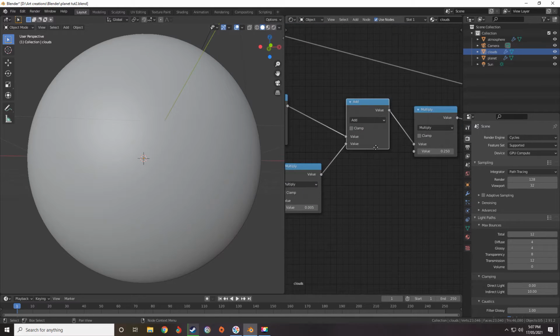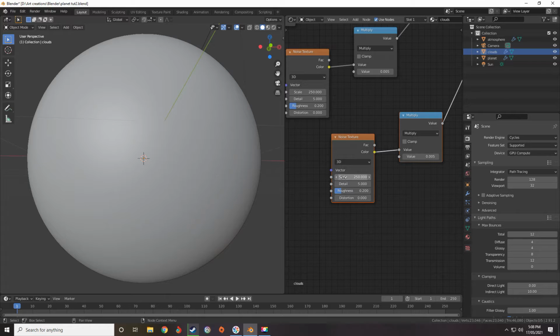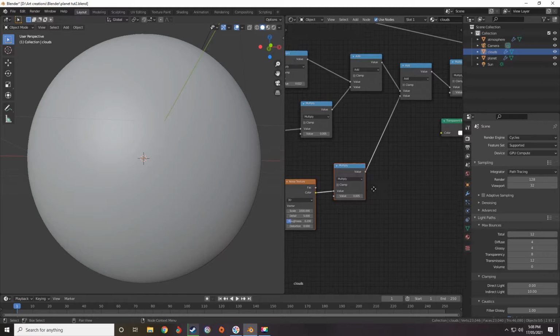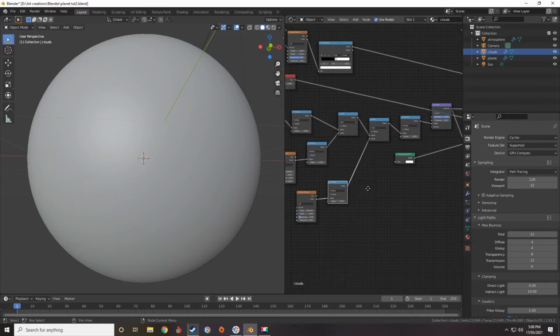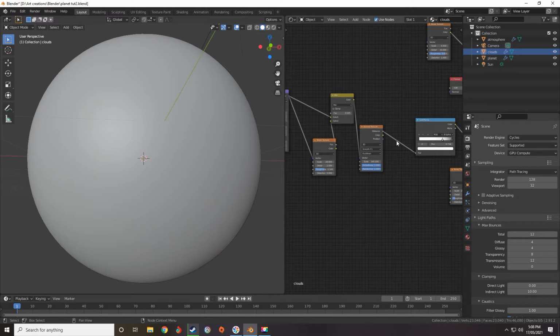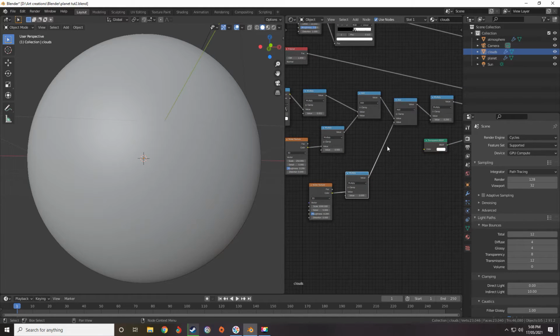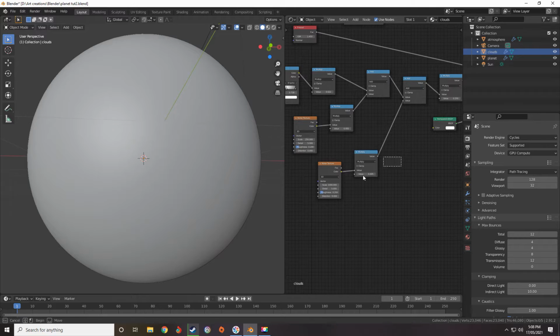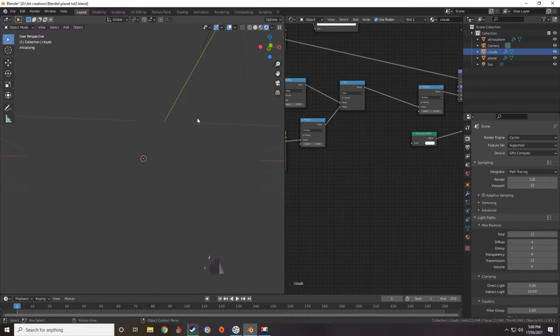So you could add just another add node here, and then get this, plug it in, and you can basically have another level. So if you wanted to have an even smaller level of detail, you can make this bigger. Then you've got even smaller bumps, give it less strength, and yeah, you can do that. And with any detail, you could have another level of Voronoi if you wanted to. So yeah, it's infinite possibilities, as many levels as you like, or as many as you need. I'm just going to stick with 2, so I think that's enough. So let's just get rid of that. Alright, and that's pretty much our clouds.